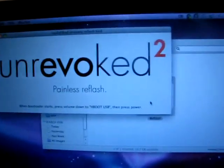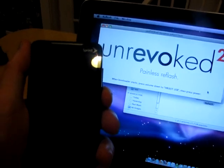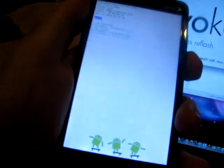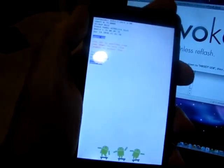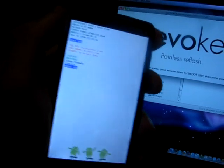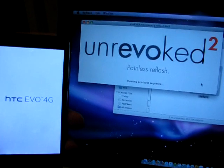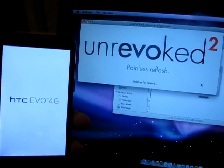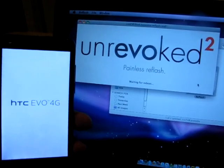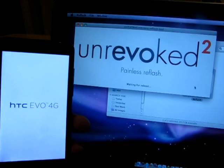There we go. So it's going to say, wait for the bootloader to start. On Evo, you've got to hit volume down twice, or is it twice or three times? One of those. Such that it's going to say hboot USB. And then, of course, as usual, you're just going to hit power OK. It's going to say hboot USB plug. Boy, this thing takes forever to come up.